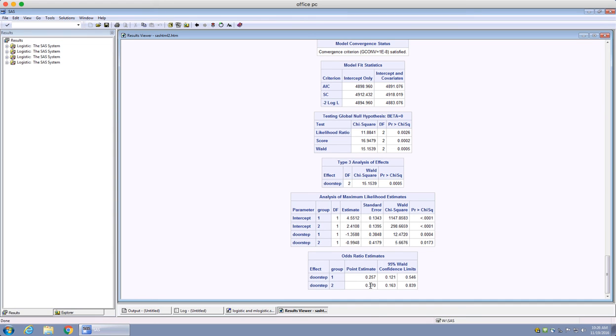And for both of the cases, it seems that the point estimate is quite low. And if you look at the confidence intervals, it doesn't contain 1. So yes, it is quite significant that they are more unlikely to order the doorstep delivery, and that is also confirmed by looking at the p-values here.